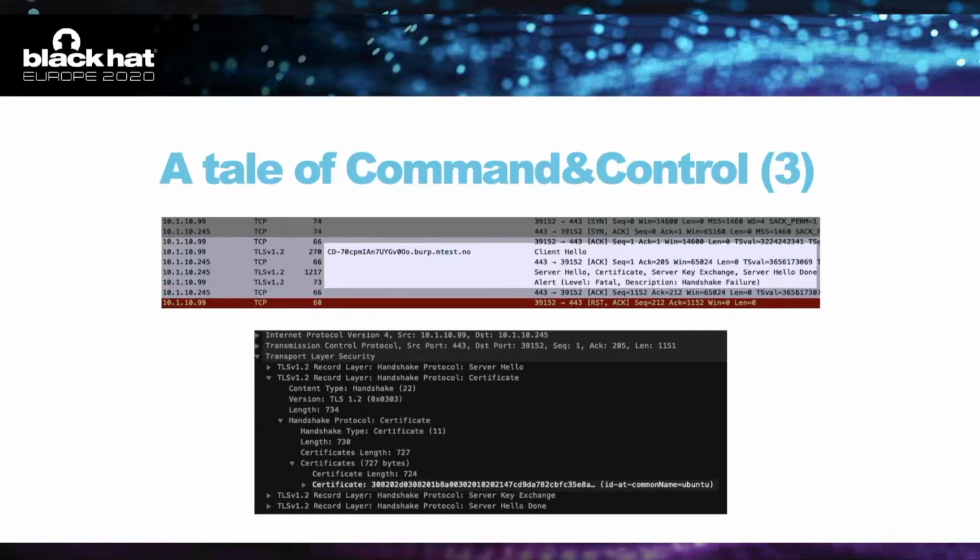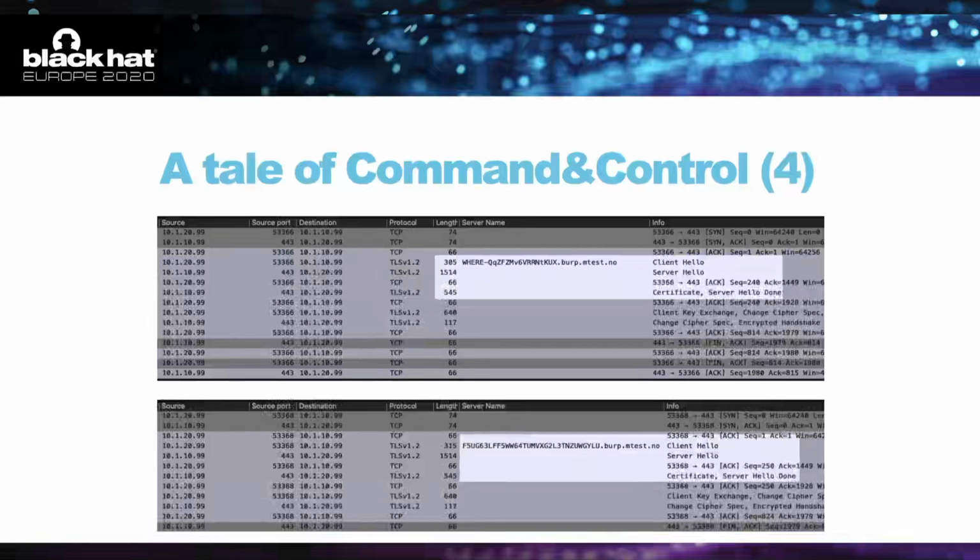We can see that the operator, well, the agent in this case, is trying to send a CD command, and we can also see a random string appended to the command. What's that? This is made in order to prevent TLS inspection devices from caching the certificate response from our C2. And we can also see that the handshake failed, so this was not the intended command by the C2 operator. We can also notice that this is not a trusted certificate, since it's an Ubuntu generic self-signed certificate.